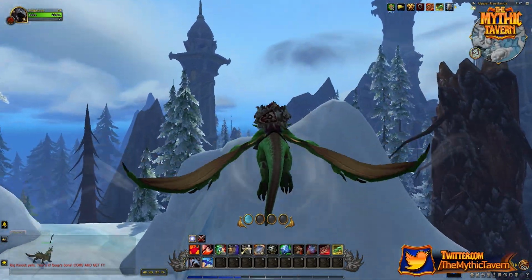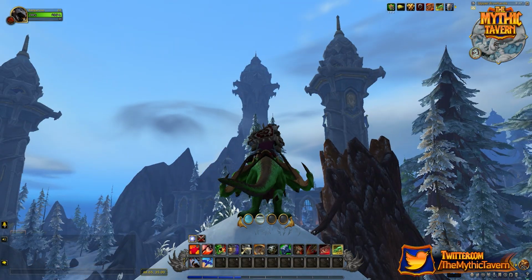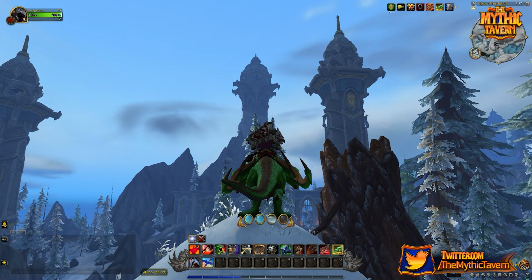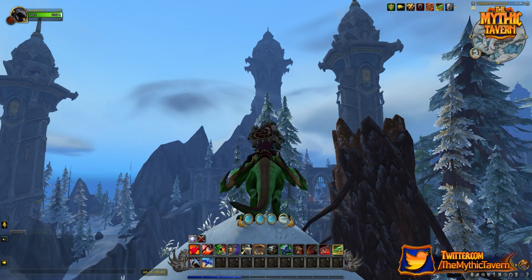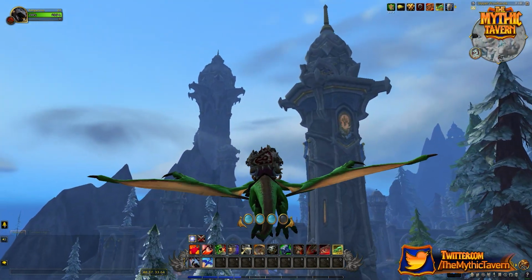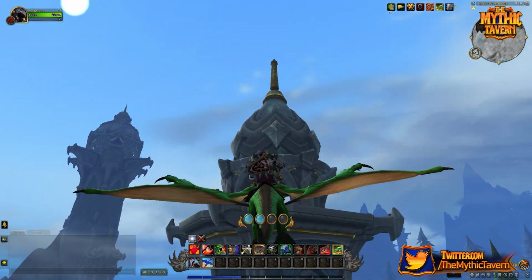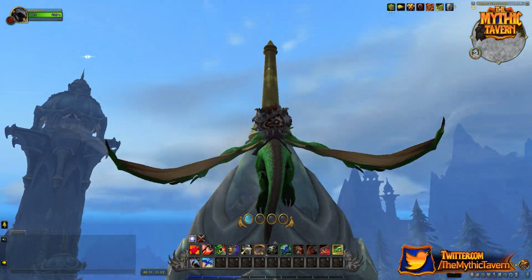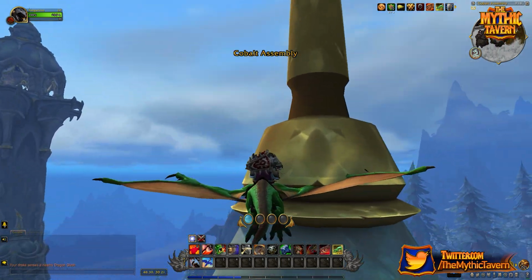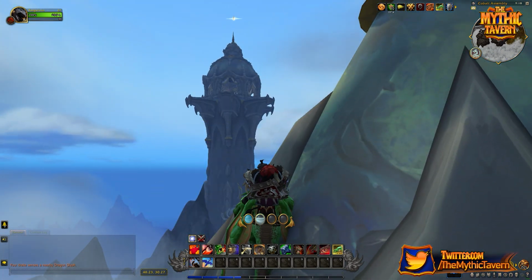So you want to get up here, on this little snow cliff thingy, because we're going to be going up one of those towers. I thought it was on the tower on the right, but it's actually the tower on the left. So I ended up doing some extra work here, but that's okay. So it's not on this tower, but it's the tower near us. So land here, regain your vigor, as always. We're going to speed this up.